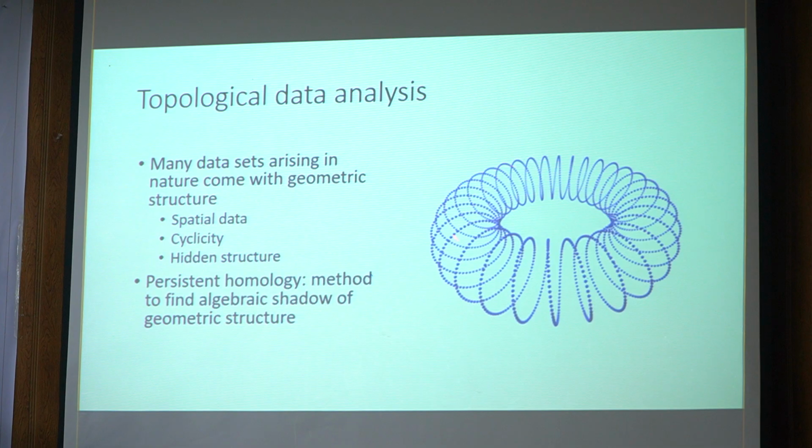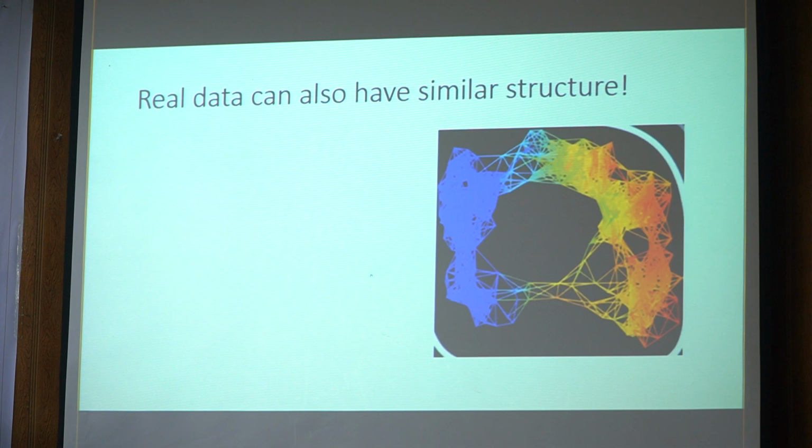You have to do something to this point set, because you see it's not really a continuous curve. It is a discrete set of points. And you would like to say that this discrete set of points lies on an interesting topology. How you say this, what's the language, what are the methods, is still somewhat interesting. But this is clearly not real data. But this is real data. So real data can also have similar kind of structure.